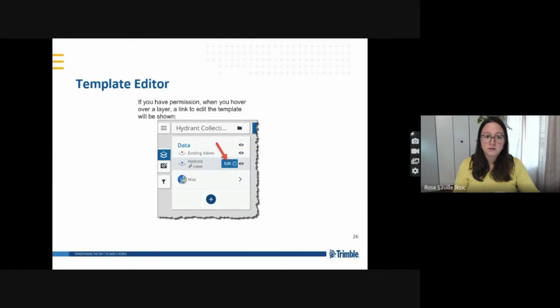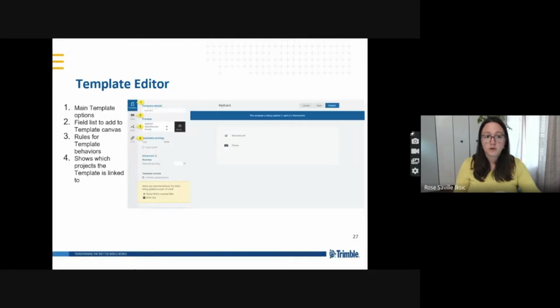Here is where you can get into the template editor. On our layer where we see the template, you can click on that if you want to edit it, and it'll bring up the template editor screen. On the far left, we see the number 1. The template in blue is highlighted there. To navigate, that will change the screen that you see in front of you. If you click on the 2 and the 3 and the 4, it'll give you different options.